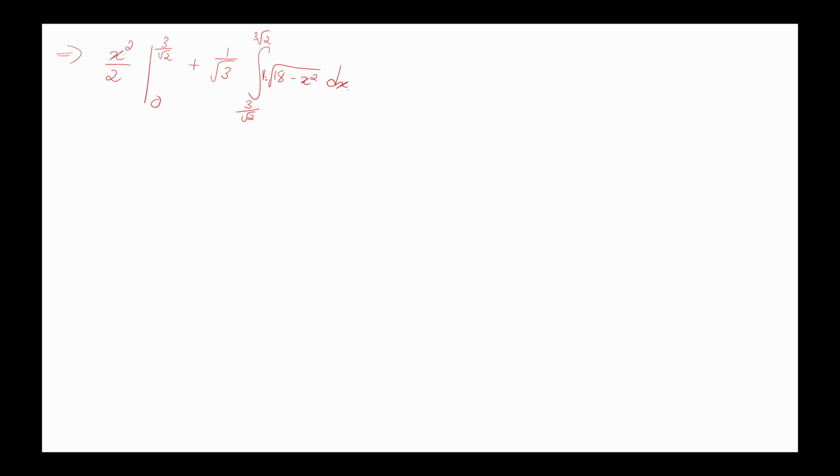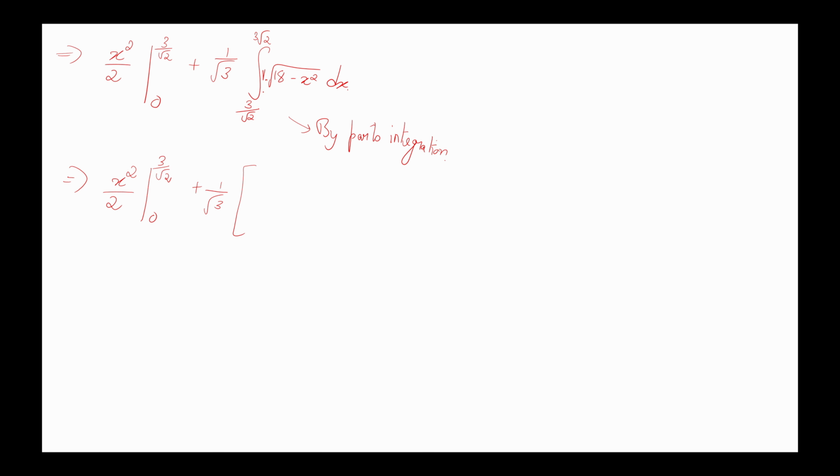What we do is we consider 1 here and we apply integration by parts in this entire question. So after applying by parts, what do we get? Let us first do the entire integration and then we'll start putting down the values. Plus this becomes 1 by root 3, and after applying by parts, I'm directly writing down the answer.